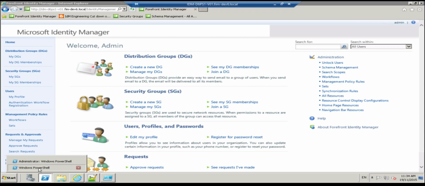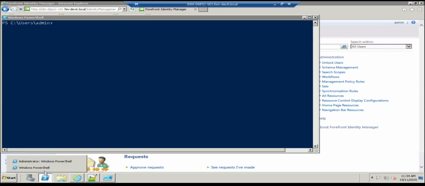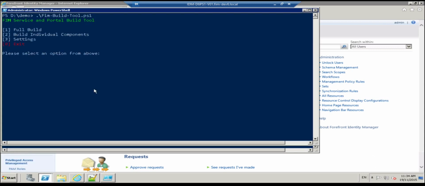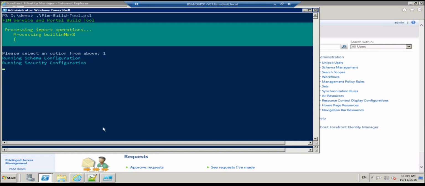I'm going to kick off a script that I've got. It's going to take a few minutes to run, and I'll explain what's going on behind the scenes while we talk about it. So who's used the FIM automation PowerShell module? Who's enjoyed using the FIM automation PowerShell module? No one, right. No one does.